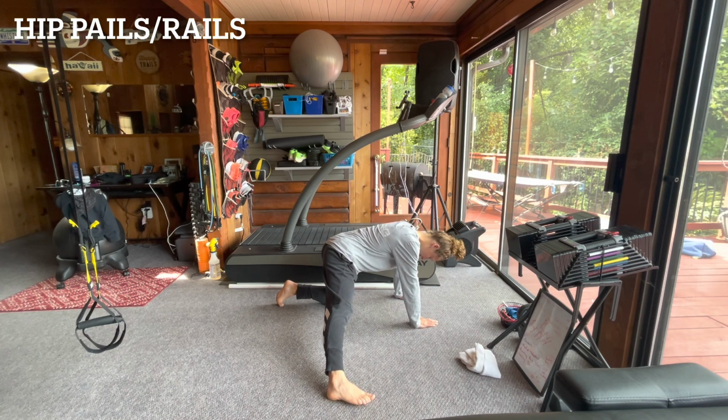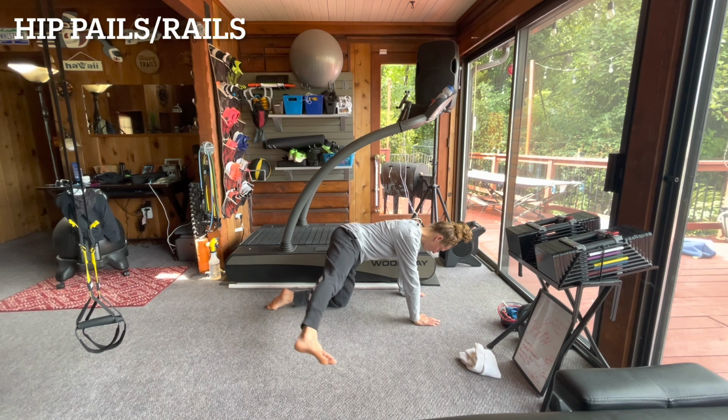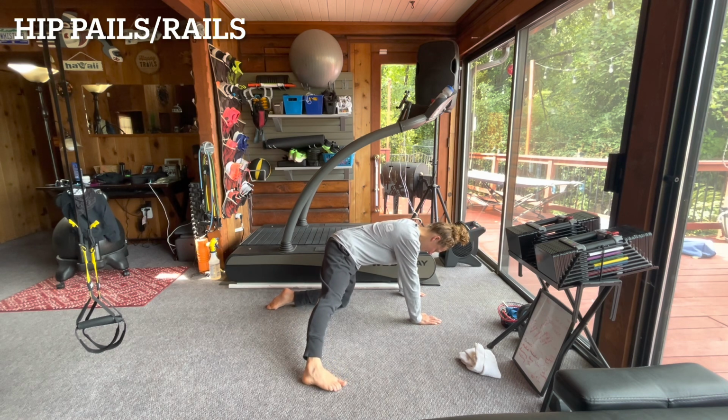So what you're going to do is press your instep down into the ground, kind of that little protrusion on the ankle. Think about driving that down. And now we're going to lift for 10 seconds. So you're lifting the ankle and holding. It's normal to get a little bit of a cramp kind of in the glute there, feel a little uncomfortable.